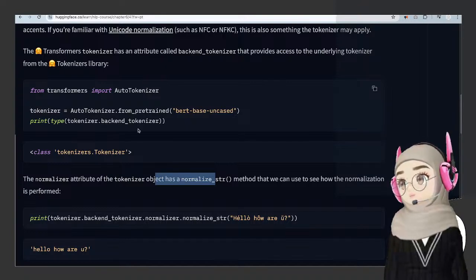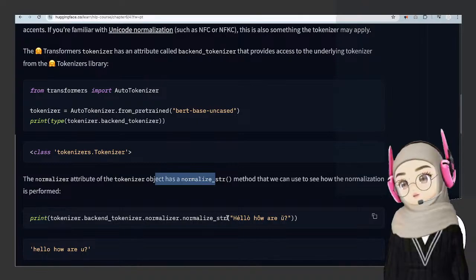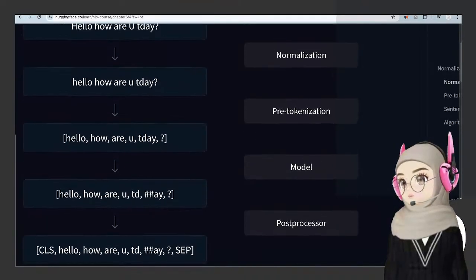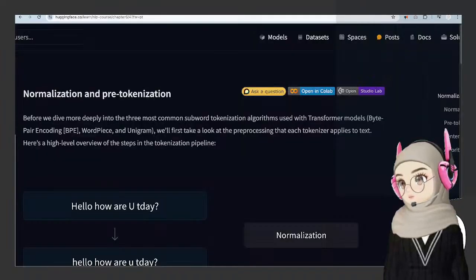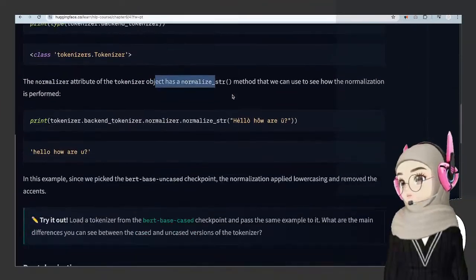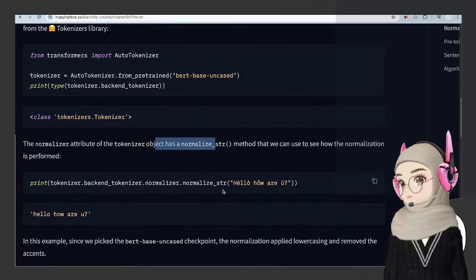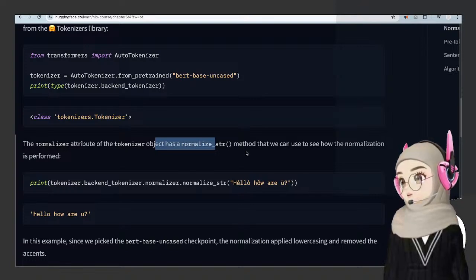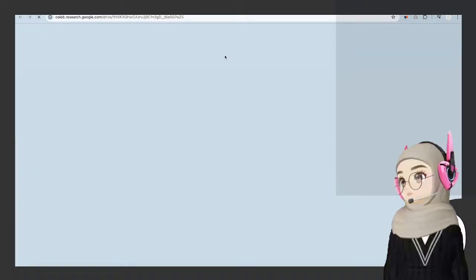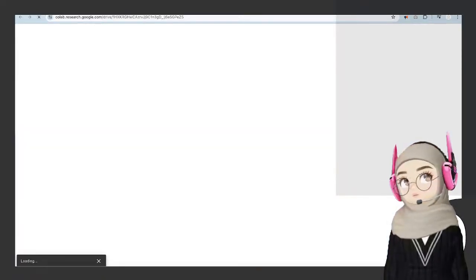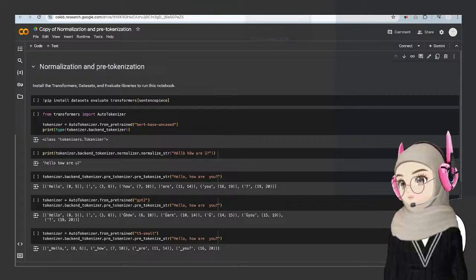So you say backend tokenizer and you can work with it and select parts. I guess I don't need this one because I finished it yesterday. Let's open today's Colab and work with it. So you can give it something fun and it makes it less fun. It takes the flavor out of sentences. That's fun.